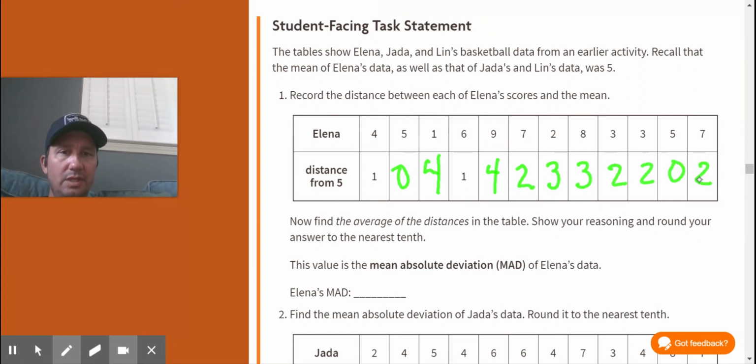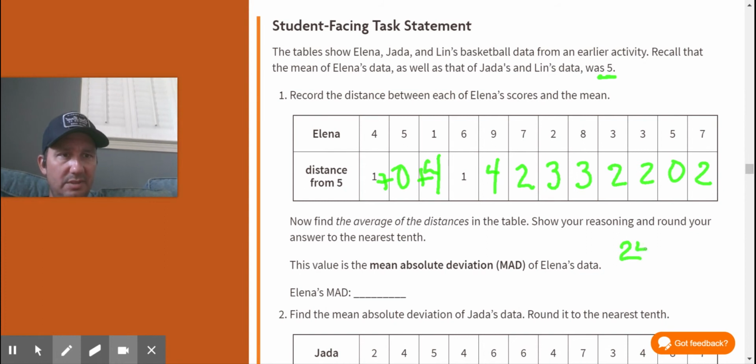So then what you're going to do to find the mean absolute deviation is take all of these numbers, how far all of these numbers are away from the mean of 5, and add them together. I'm not going to put addition signs on all of them. We'll just add it. 1 plus 0, 1, 5, 6, 10, 12, 15, 18, 20, 22, 24.